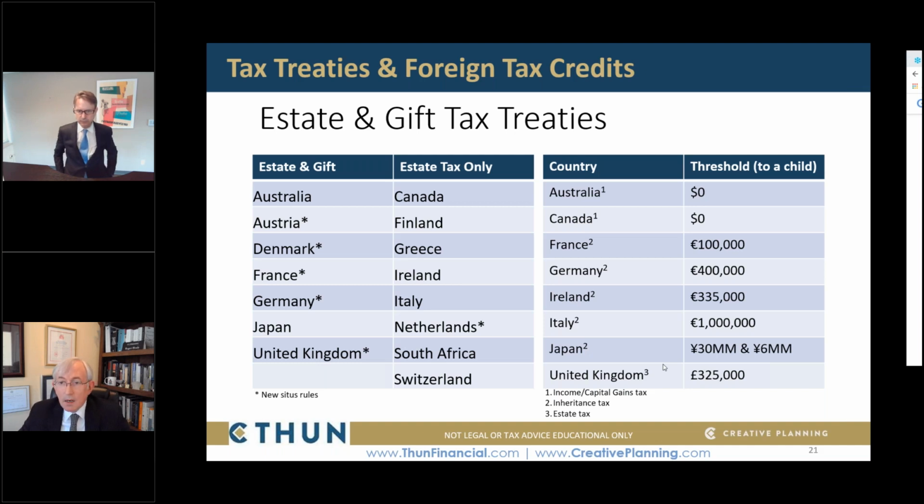So yes, I would get a new will when you get to Greece, and if you've left assets in the US and the UK, I would talk to counsel that understands the implications of wanting to probate those assets as well. All right. Tanya writes, moved to UK, all of assets, equities in US, best option to reduce estate taxes.